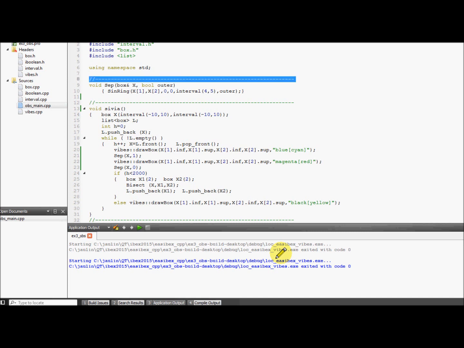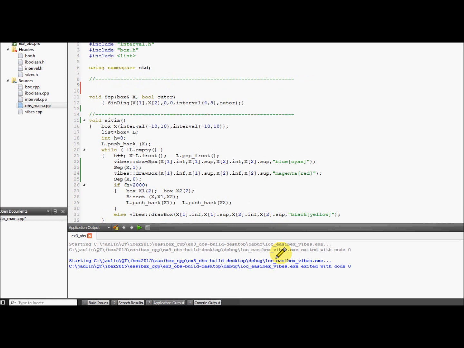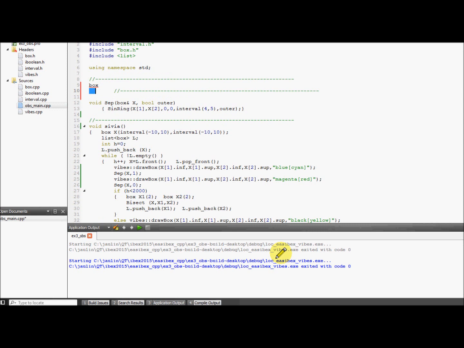Recall that for a transformation, I need to have an expression, an algorithm for the transformation, but also for its inverse. So I will program here a very simple transformation.